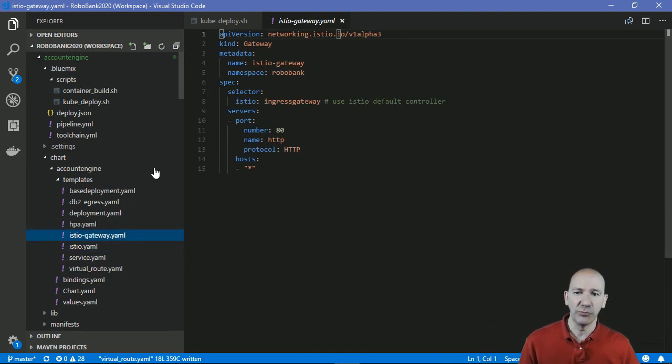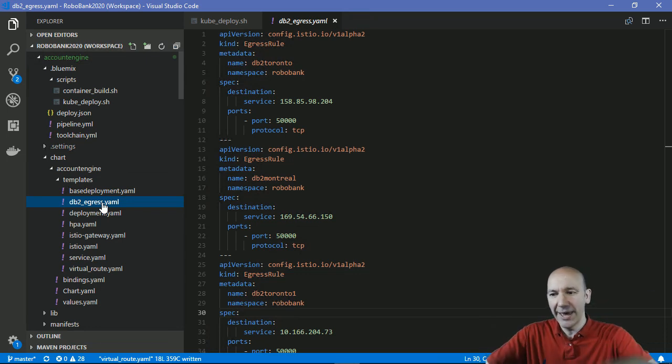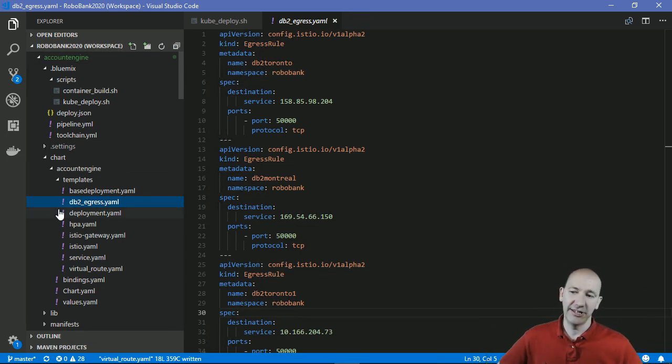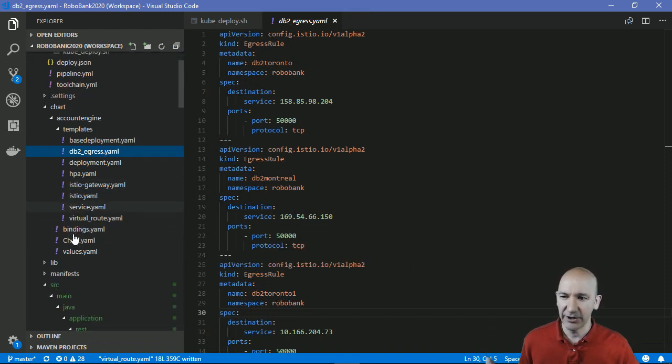And then I added my own, because I have my own Istio gateway, and I need to be able to connect to my database outside of Istio. So I created an egress for that. Once I started getting the hang of Istio and learning what I needed to do, I just appended those YAML files into this directory, and then of course I commit them and push them, and then the toolchain builds them and deploys them, and boom, I'm using Istio, and that's really nice, right? And that's what I like about it as a developer.